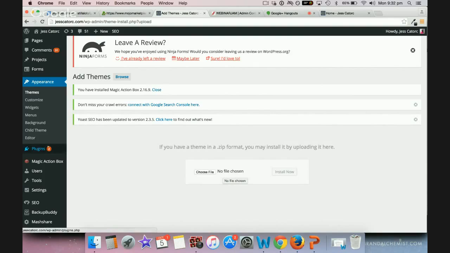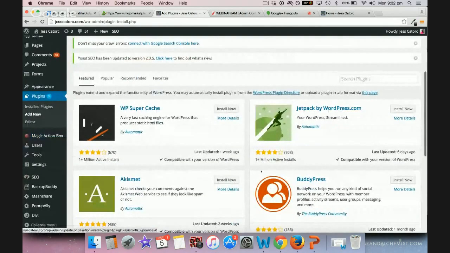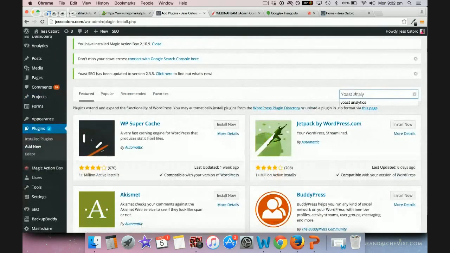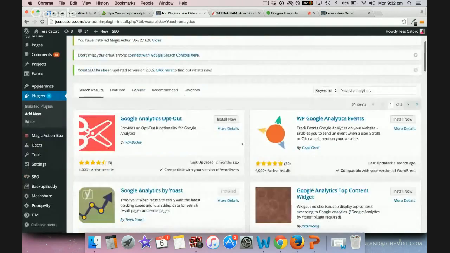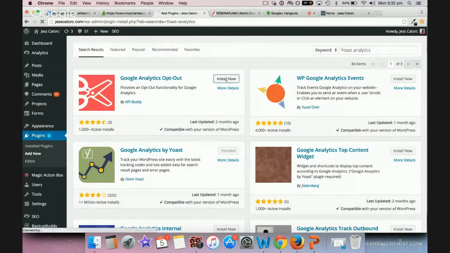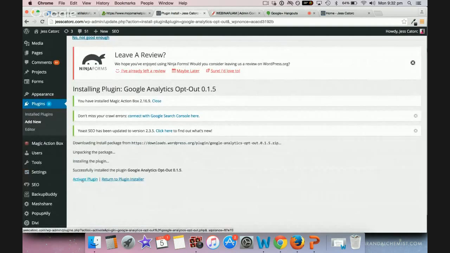And then really quickly, we're just going to go over to plugins. So this is the plugin directory, and this is how you can find all of the plugins. So I'm actually going to do Yoast Analytics for our friend that asked about Google Analytics. Okay, here it is. So we've got it by Team Yoast. It's Google Analytics by Yoast. I've already got it installed. But when you want to install a plugin, all you need to do, I'll just show you up here, is click Install Now. And then you just need to activate the plugin, and there you go, and that's all set.